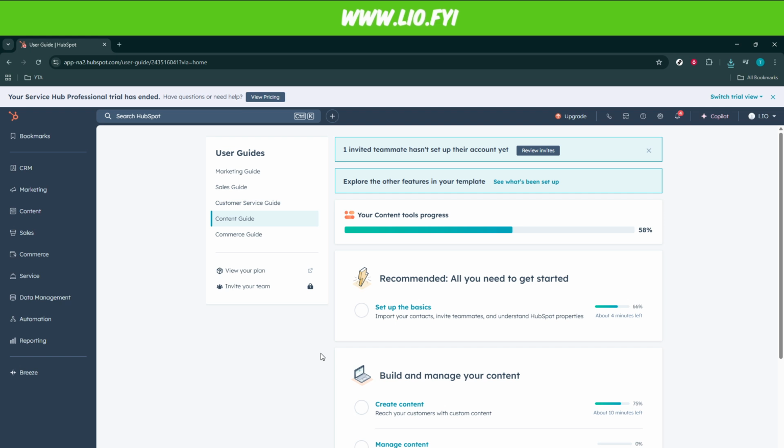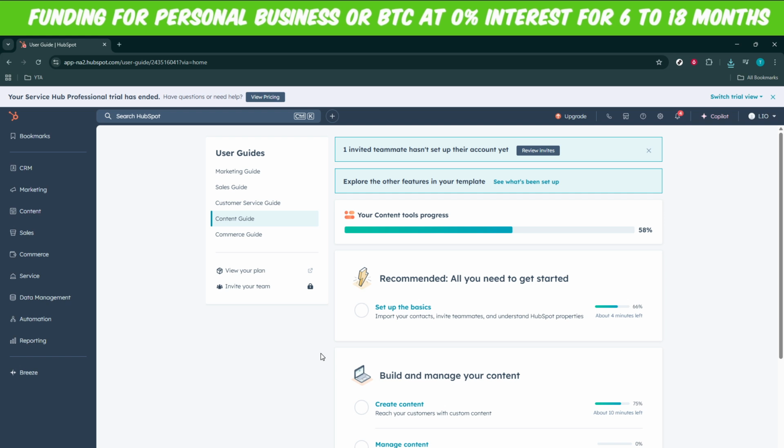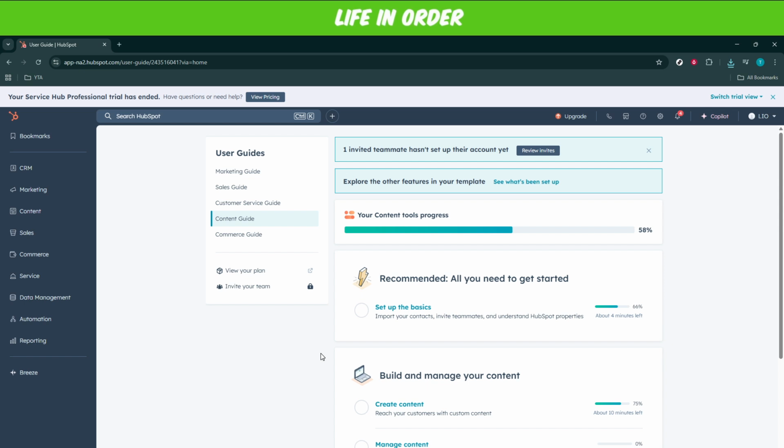First, you'll need to access the user guide on HubSpot. Begin by opening your preferred web browser and typing in the URL for HubSpot's user guides, or simply use the direct link you have if it's accessible. This page is your go-to resource for all things related to navigating and using HubSpot effectively. It's a rich library filled with manuals and walkthroughs to help you maximize your experience with their tools.